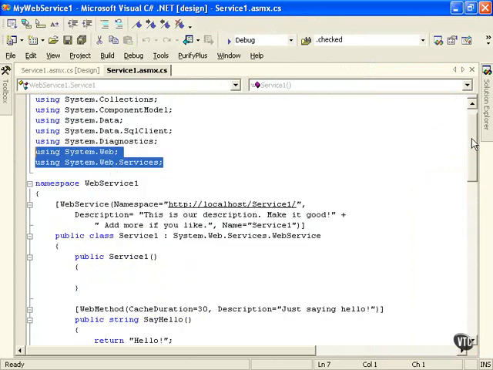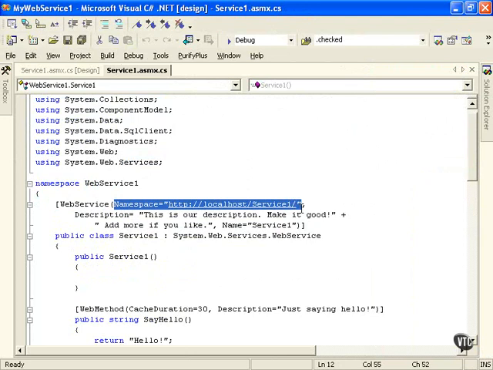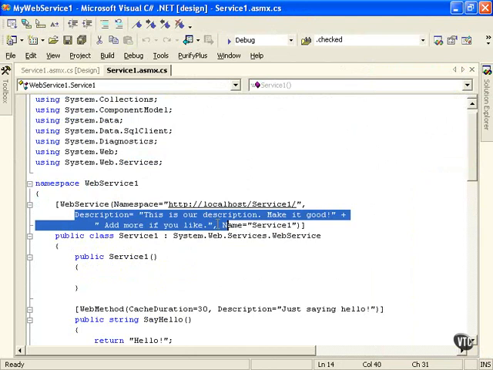Well, the first thing you're going to do when you have a web service, you have a namespace, right? And then you're going to have your class. Above your class, you're going to open with a bracket here. And you're going to put WebService. And then you're going to give your namespace. If you don't do this, it'll still work, but you need to give it a namespace for the URL that's going to make things unique for this particular web service when it's going online. So you're going to want to specify something. Right now we're just specifying the localhost, and you can do it this way. That's going to be fine. And you also want to give a description.